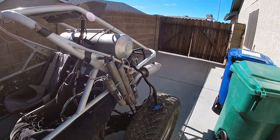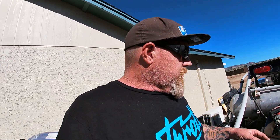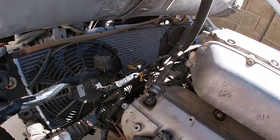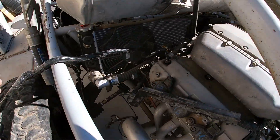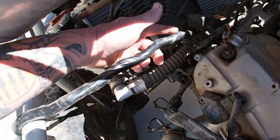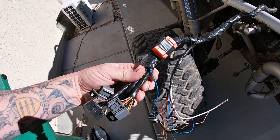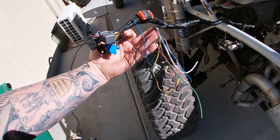So it had a J35 in it on Hall Tech, and I guess the Hall Tech took a crap. He bought a harness from somebody online, and this is what they sent him — a modded factory harness, kind of like what I do, but this thing's friggin filthy. Not re-taped, not re-loomed, just a bunch of old electrical tape. Usually I remove all the junctions, and no relays, no nothing.